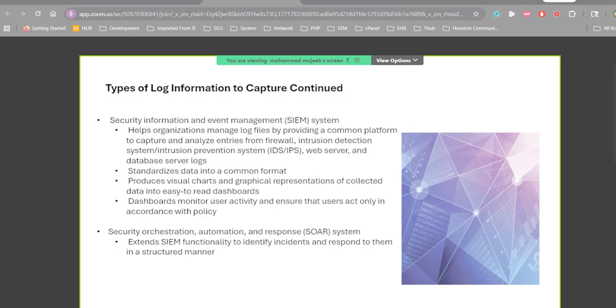Now it can go and disable your user ID in your Active Directory right away. If you put that policy in place, SOC doesn't have to interfere. You can do it that way too. That's why people get SOAR. But again, sometimes it gets into extreme things, so people try to avoid SOAR in certain conditions because of the false positive issues. Make sense, everybody? Good? Same page? Yes? Okay, let's move on.